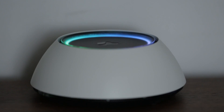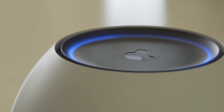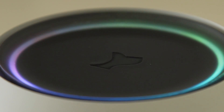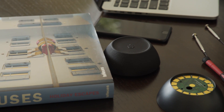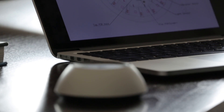Here we have a new product we're calling Josh Micro. This is a small device that fits in the palm of your hand. It's able to run your entire home, so the entire processor is right here in this device. It's got far-field microphones so you can speak voice commands at it from across the room, and it's loaded with sensors that can detect motion, ambient light, temperature, humidity, and touch.